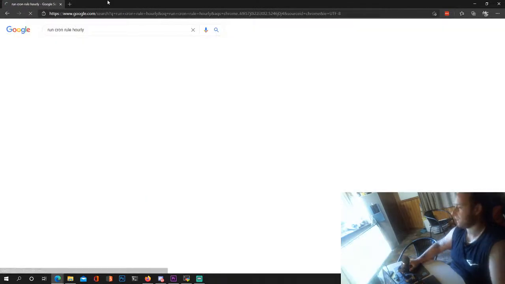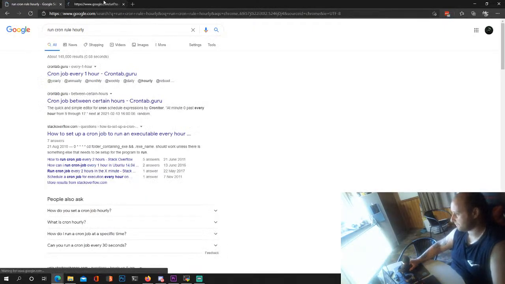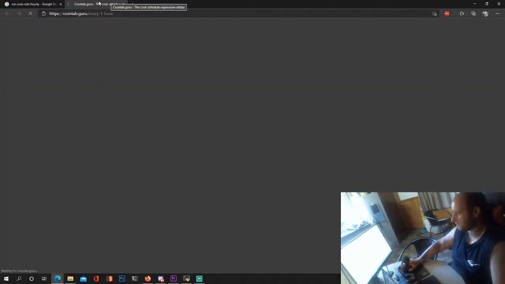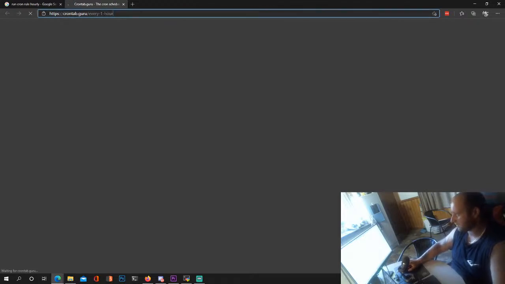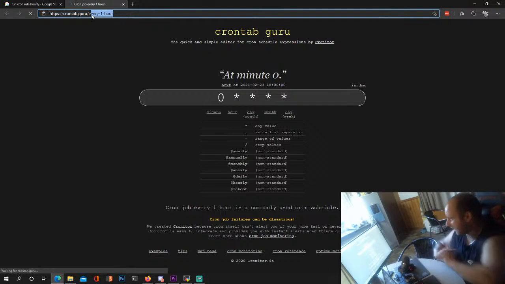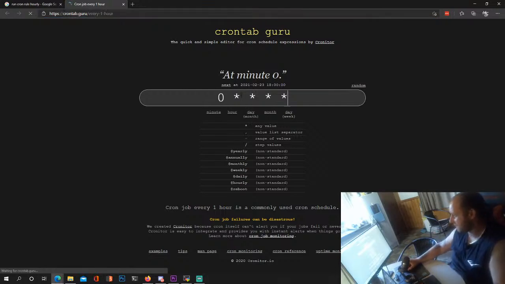And this will really help us a lot now. Here you go, this is what we want. There's even a website called Crontab Guru, which I guess a lot of people use to write cron rules. So every 1 hour, let's have a look at how they do it. Awesome. And then once we do this, we run the cron rule. We should be able to do it.